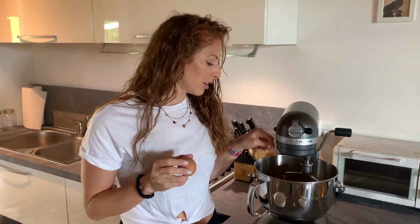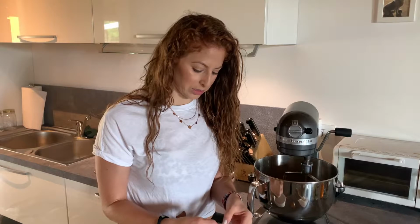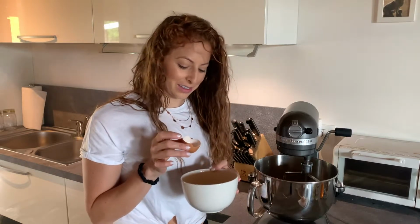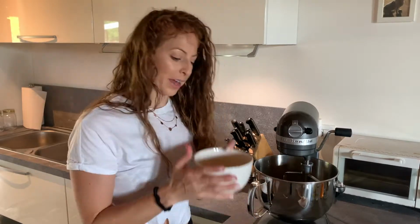Okay, next you want to add in 2 eggs. I'm getting into the habit of cracking the eggs into a separate bowl just in case any of the shell gets in there and then you don't want to pick it out. So I'm just cracking it into that separate bowl. So see, I got a little tiny eggshell in there. That's why I do that. Don't want to find that in my cookie later. And a pretty neat way to get the eggshell out is to use the actual eggshell, and it comes out really easy. Okay, so we have our 2 eggs.